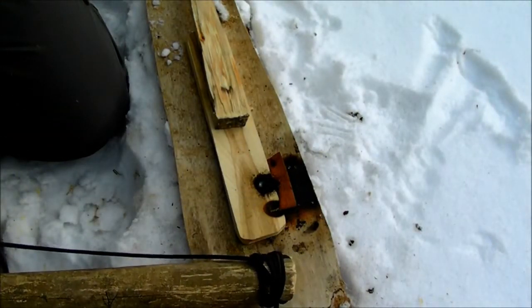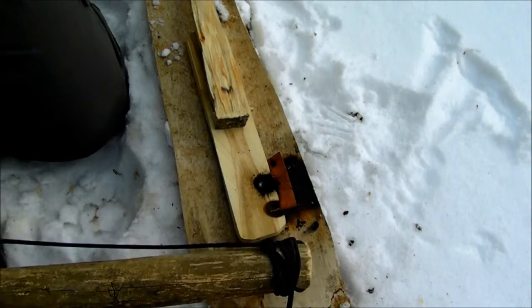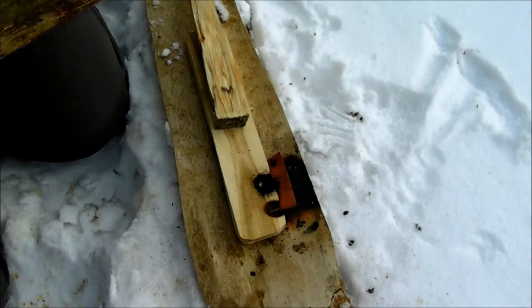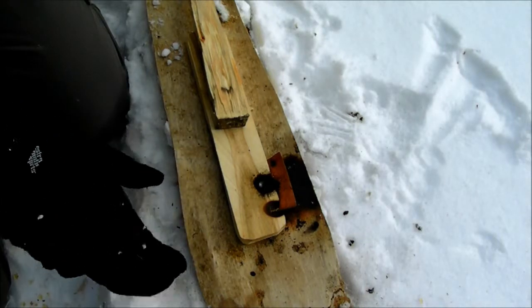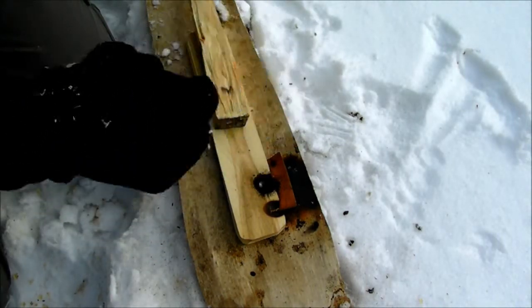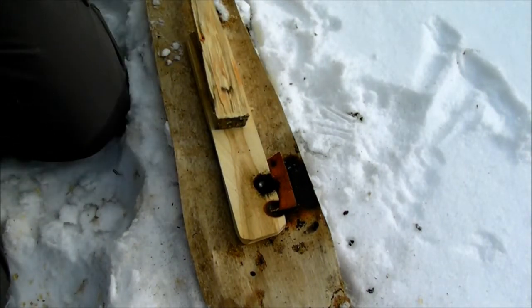So I want to put a dry board in between my fireboard and the snow, or I might want to clear off a piece of rock or a boulder and try to get my fire set on top of that, which is dry. Anytime you place your fireboard anywhere near any moisture this time of year, that ember dust will soak up, and your fireboard will soak up any moisture, and it'll be a really hard time getting the ember going.